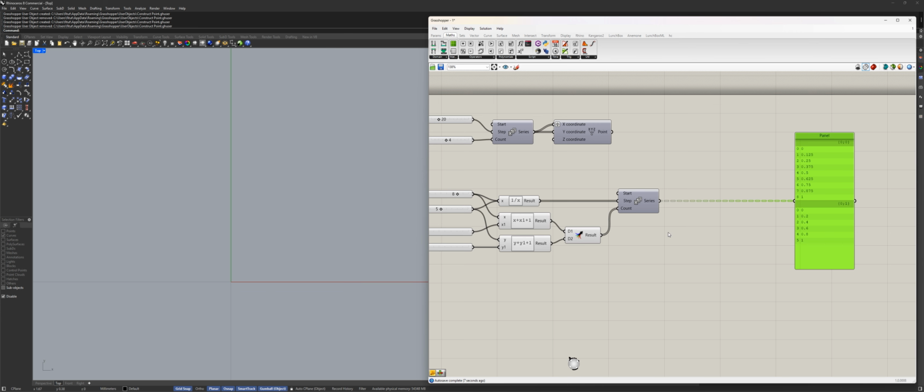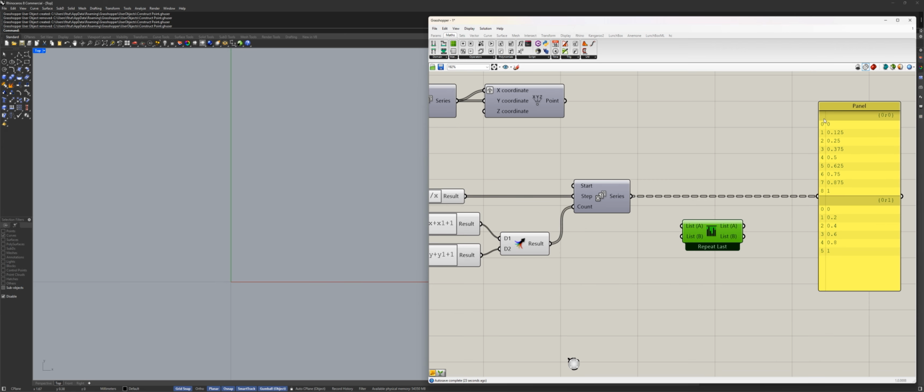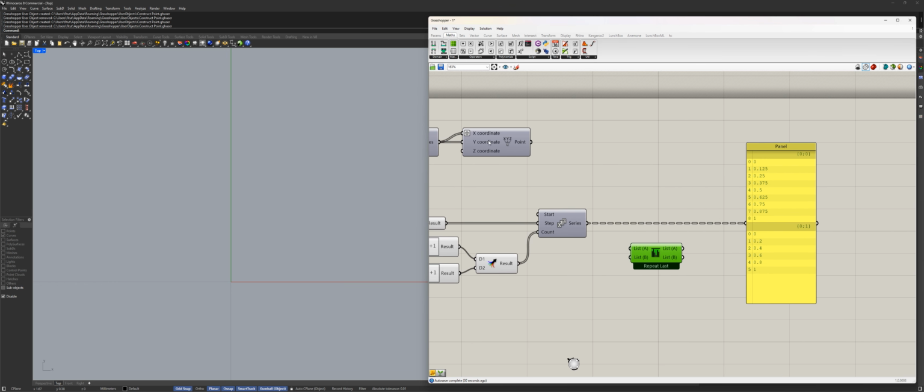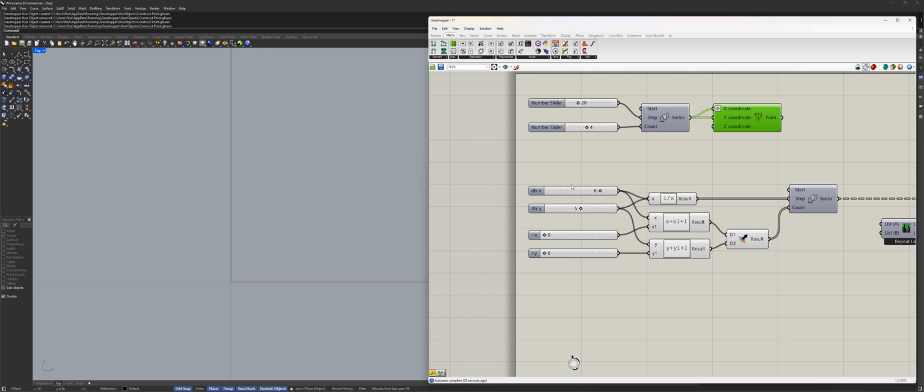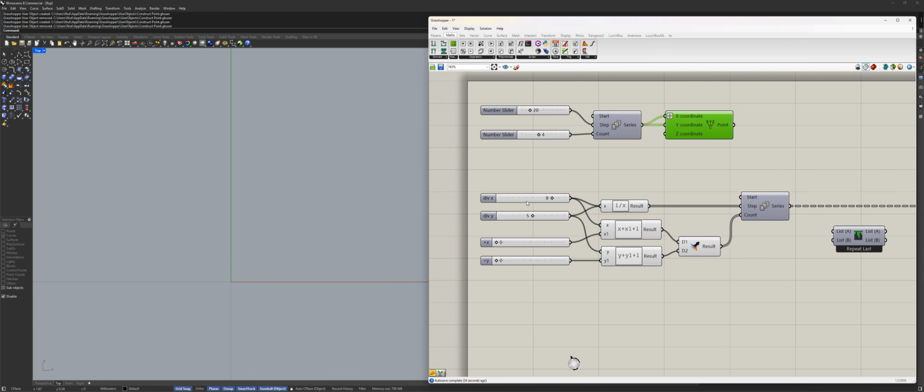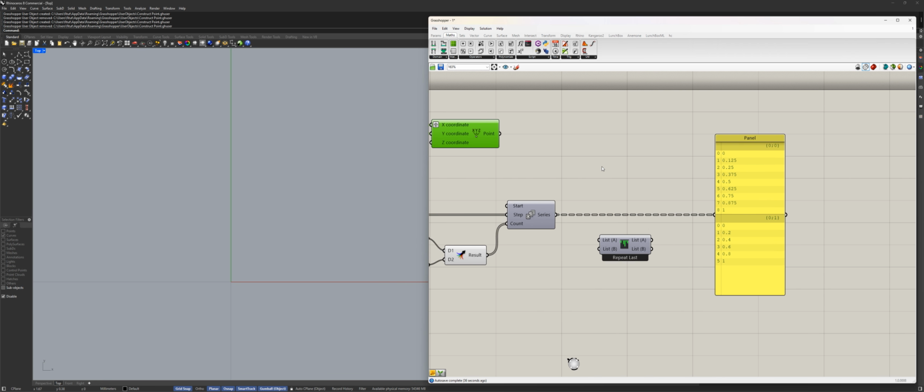And of course, that's where you're probably remembering what we did here. We used the data matching operation, right? So we used the data matching operation based on the node called longest list, this one, right? So we grafted one of the lists, and that gives us an ability to construct the perfect pairs. And if I just plug this one directly, it will work if I have the same amount of x and y.